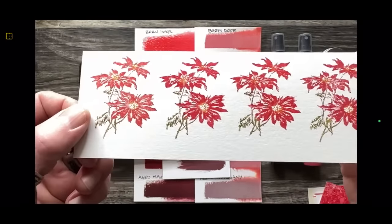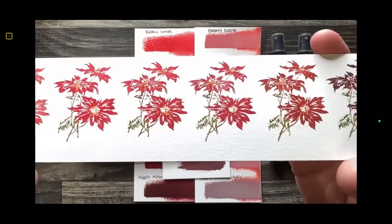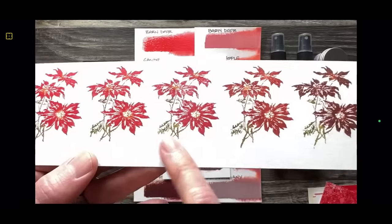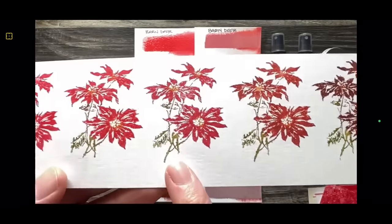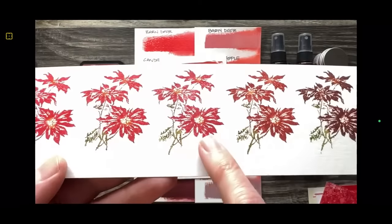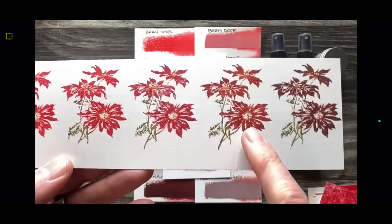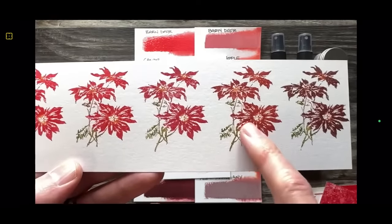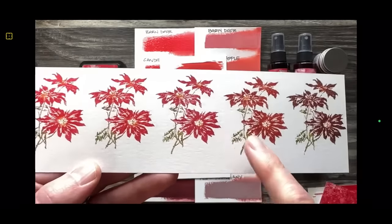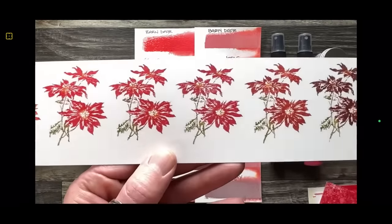So you'll see just from stamping the difference in the color as you go through. It's a little bit more subtle, if you will. There's no right or wrong to me, but when you compare how those colors actually stamp, for example, for a poinsettia, you would look and say, okay, I like this. This is a bit warmer. This is Festive. This is Lumberjack. That's going to be that nice cherry, more traditional, perfect red for poinsettias. This is where, if you like a little bit of those dirtier poinsettias, those deeper colors, which I do, you'd choose Aged Mahogany. And of course, if you combine these colors on a stamp, they're going to look even more spectacular, like I shared last week in the demo about mixing and matching your colors.